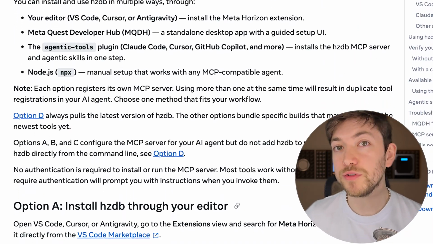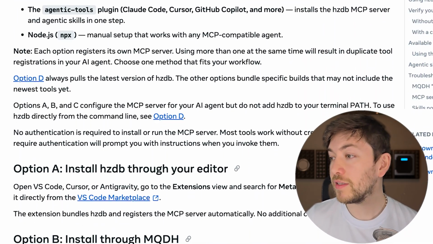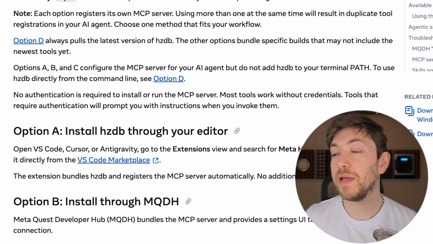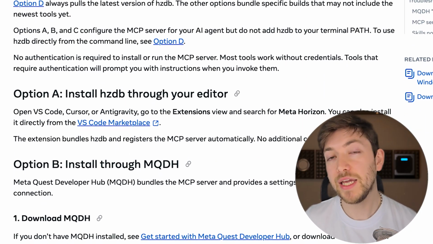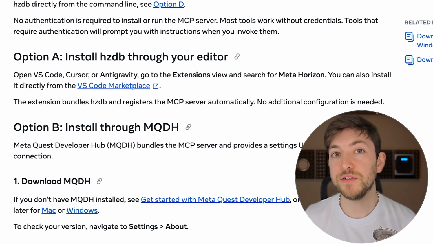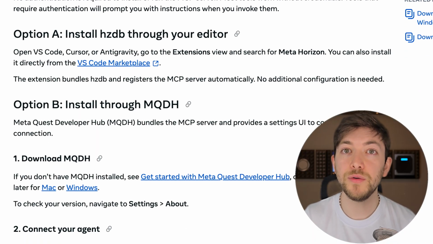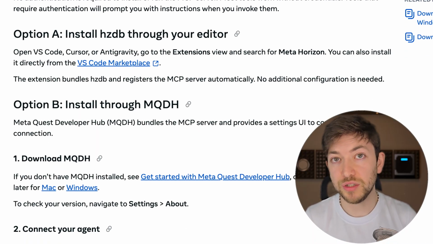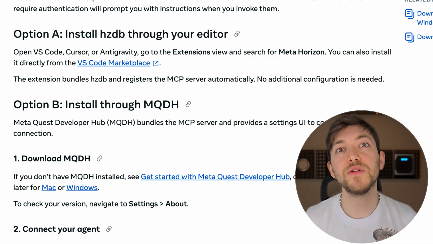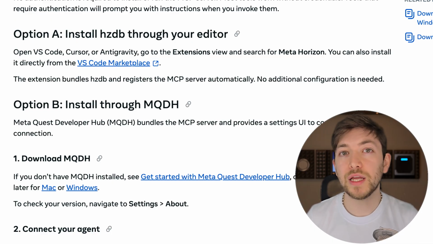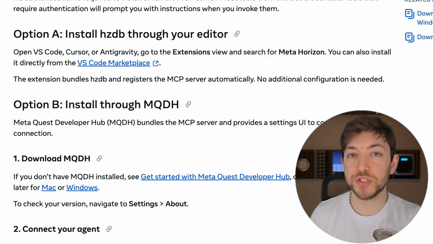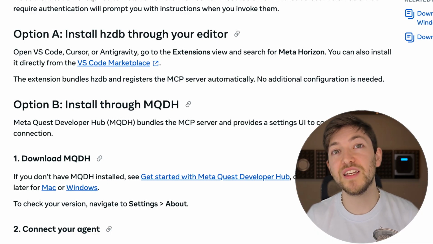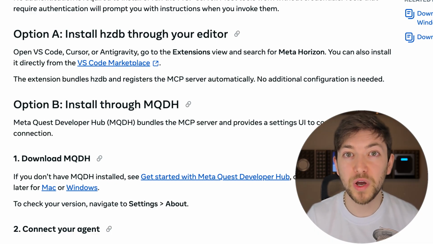But what I want to say is that one detail that makes this less abstract is that Meta exposes this through HCDV. It's also really interesting because there are two ways that you can do it. You can use the command line version if you feel like that's much easier to understand for you, or you can use the MetaQuest Developer Hub version. This is really useful because it means that you are not locked into just one interface.